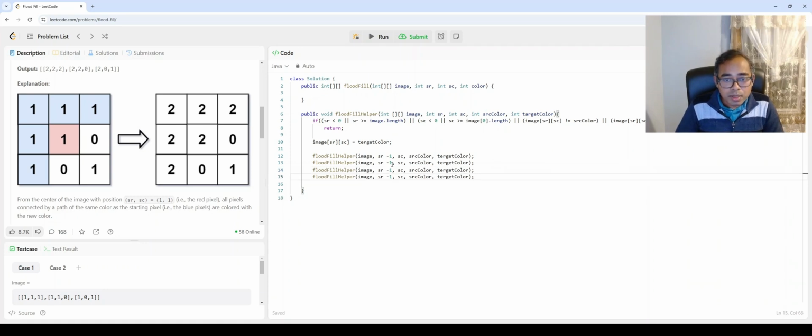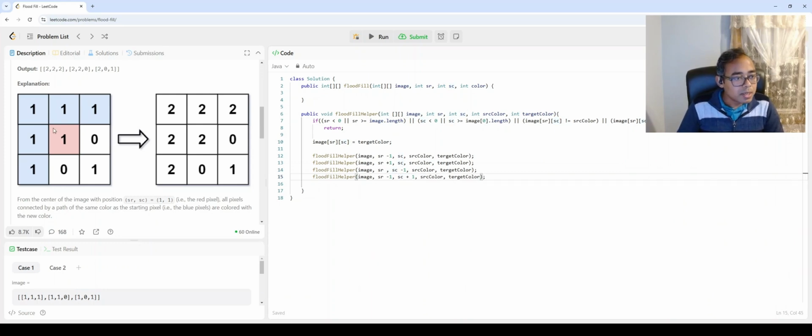Okay, next, instead of going up, we can go down. Down means row will be increasing. And column is fixed for these first two, because we are going up and down within the same column. That's why I didn't touch sc. Now we'll keep row fixed, and for column I will do -1 and +1.